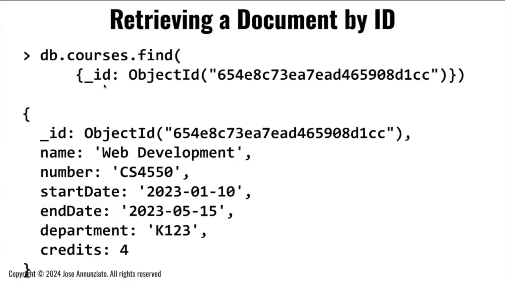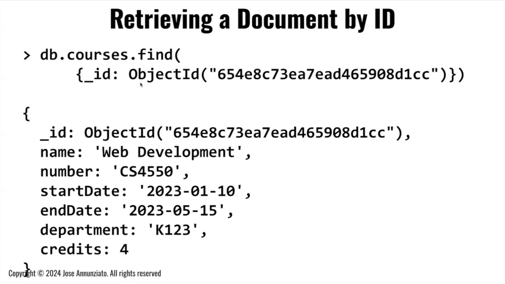So for instance, here we're trying to retrieve a document by its primary key. And the primary key can be a string, like we have chosen, or it could be a native data type called object ID. Object ID is its own internal representation of a unique identifier that we can use as the default primary key, right? We have chosen to use a simpler data type, just a plain string, and we are responsible for creating those unique identifiers. Otherwise, we can let the Mongo database create its own primary keys.